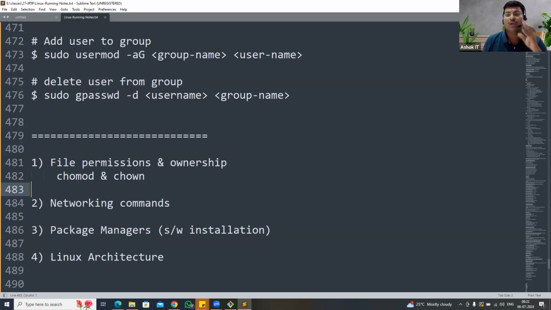For example, you have 30 friends, and you want to send a message to all 30. If you send individually, it takes a lot of time. If you add the 30 users to a WhatsApp group and send a message in the group, everybody will get that message. Similarly, when I want to give some permissions to multiple users, if they belong to one group, I will give the permission at the group level so that it is applicable for every user. If they do not belong to a group, I need to manage the permissions individually.